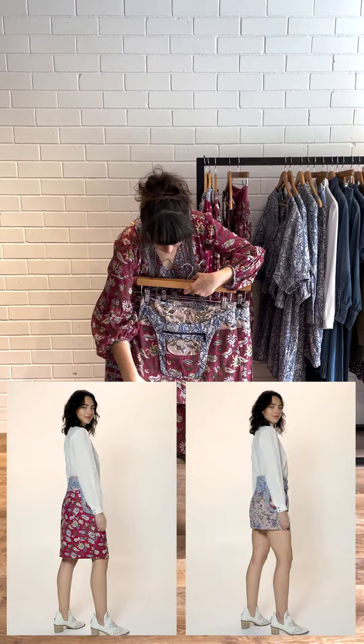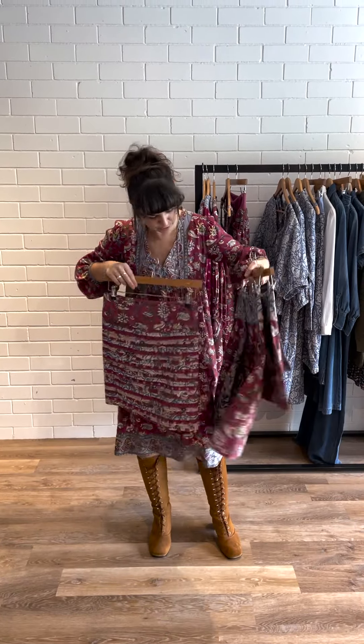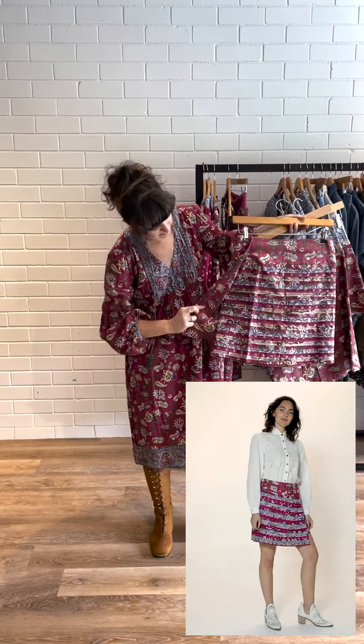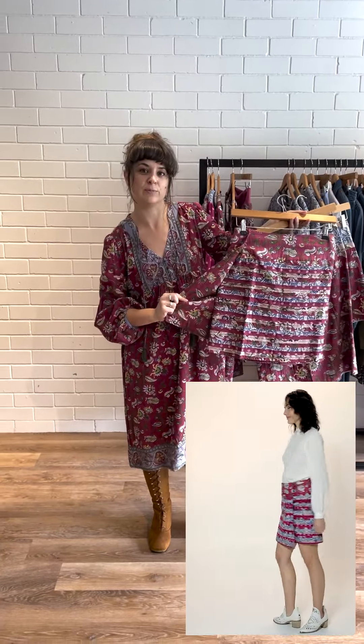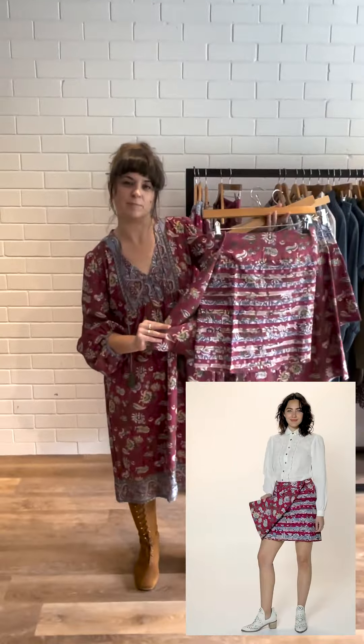You are going to love the Rosanna and Apache Skirts we have for you this season — mixed between the Mulberry Bloom and this gorgeous paler Blythe print with that gorgeous powder blue. The exciting thing about the Apache Skirt this season is it's actually solid Mulberry Bloom on the inside, so you can go between a splice skirt on the outside and a solid mini on the inside. We hope you're going to love it.